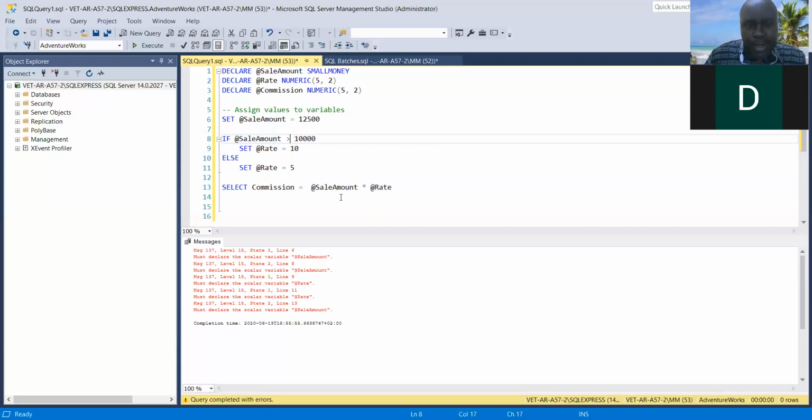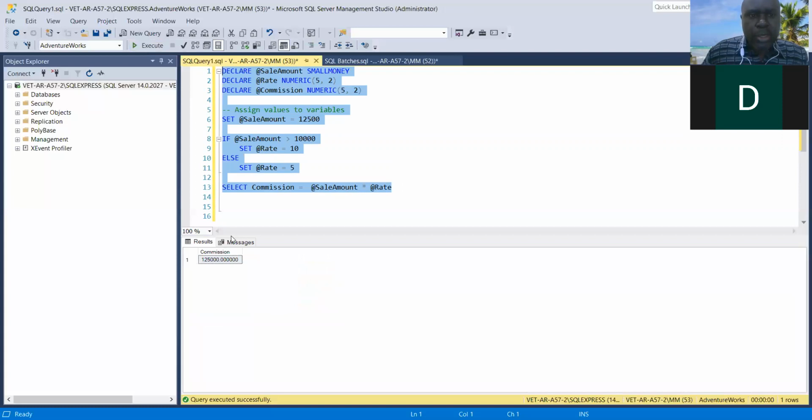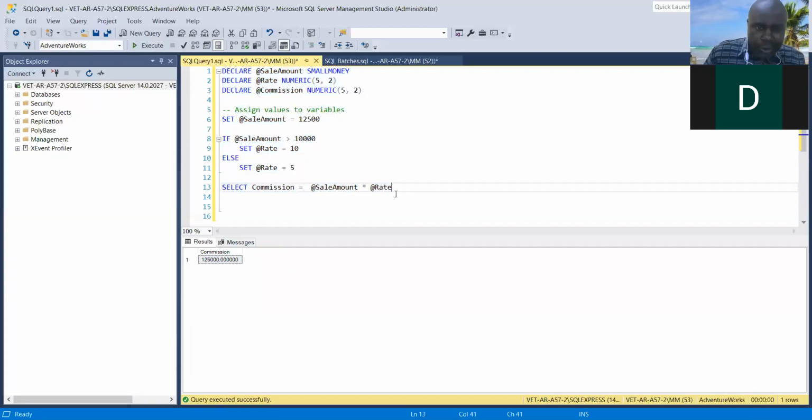Oh, sorry, I left out this part. Okay. So this sales amount is 12,500, and so this is greater than 10,000. So the rate for this is going to be 10%. So 10% of this is, oh no, we need to divide by 100.